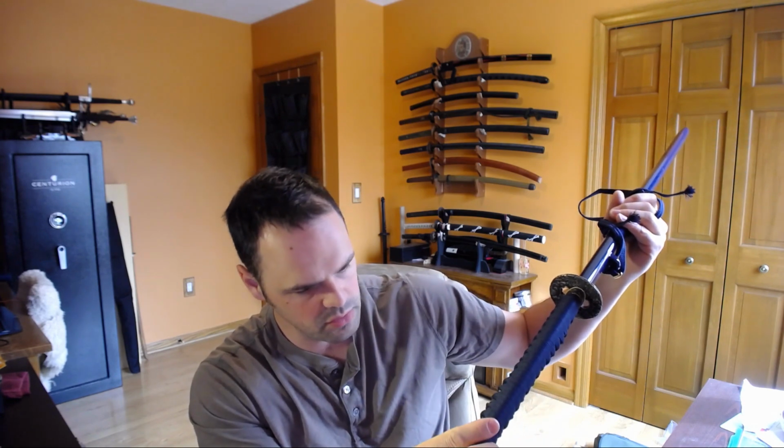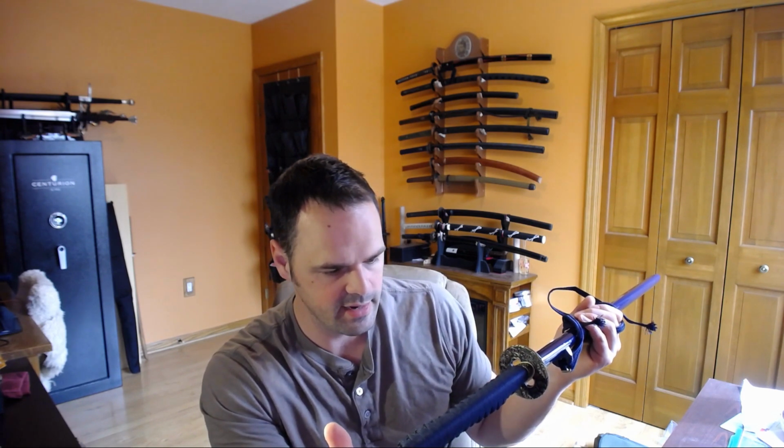The samegawa skin underneath, it's obviously a panel, but at the same time, the skin is not very high quality. It's got small nodules in it, but it's been lacquered, and that oftentimes obscures how big or small the nodules are. So for what it is, it seems good, completely acceptable. It doesn't look like synthetic skin or anything like that. And it looks just fine.